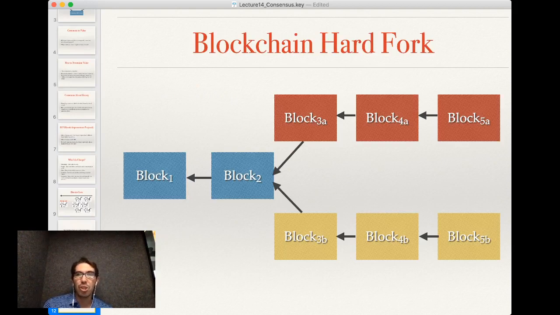And once this has occurred, you can't really reconcile these blockchains easily. There are some possibilities, but generally we now have two different currencies. So the red currency at the top and the yellow currency at the bottom will both agree on a history up until block 2. However, if you are running software for the yellow blockchain, you're going to see 3B, 4B, and 5B, whereas for the red blockchain, you'll see 3A, 4A, and 5A as your history. And so if you are holding some of the blue currency, once this split occurs, you will have both some of the red currency and some of the yellow currency, because both of those are going to have the same history up until that point.